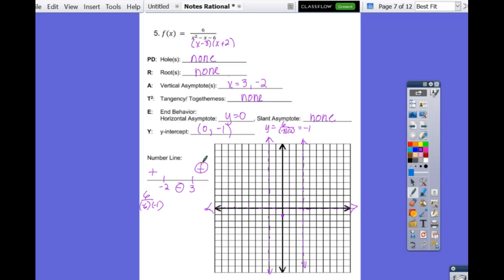From negative 2 on, do I have any points over here? So we have to test a point. So if you pick a point, well, actually, this one was 3, right? So if I have negative 3, then I get positive 1. This is positive, so I know this goes like this.